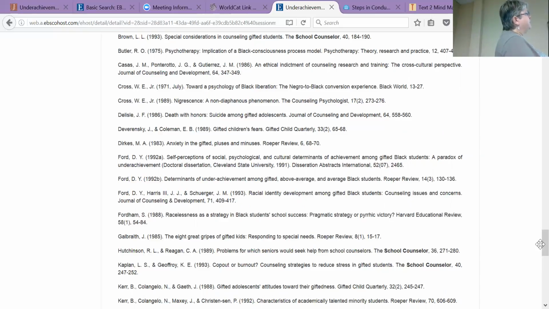So that's one thing. A second one, where we kind of merge from finding the full text of the article, is how you can use that full text. Let's say we couldn't find that article here. Let's say our library doesn't have it, or maybe it falls outside the years. That's where I would go to interlibrary loan and find the article that way.